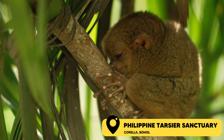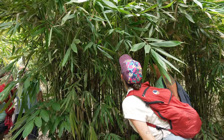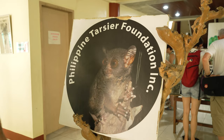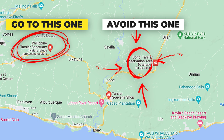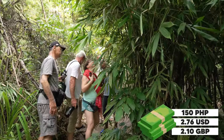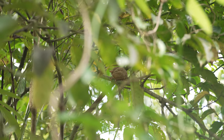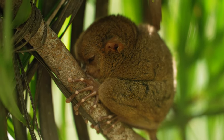Native to the Philippines, the palm-sized tarsier is the world's smallest primate, best known for its big bulging eyes. The nocturnal creature is notoriously shy, making it unlikely to spot one in the wild. Make sure you visit the official site run by the Philippine Tarsier Foundation in Corella — not the unethical one near the river cruise in Loboc. It's 150 pesos per person and includes a tour guide who points out where the tarsiers are hiding in the trees. They ask you to be super quiet as it's their sleep time, and they're in their natural habitat. It's an extremely ethical and really cool experience.